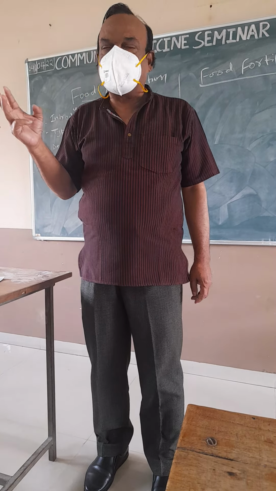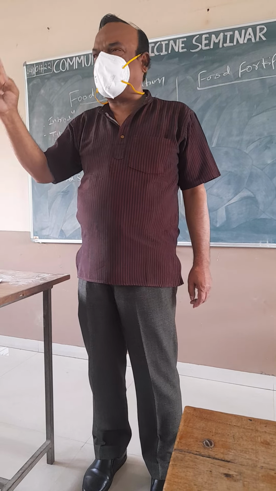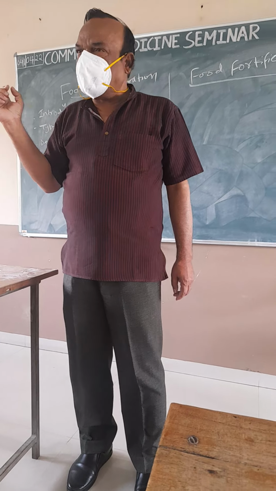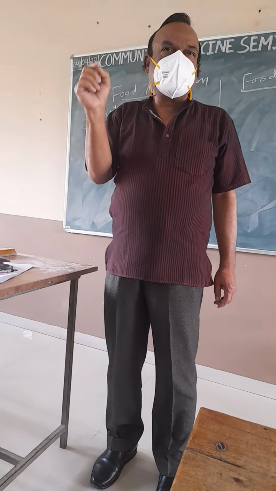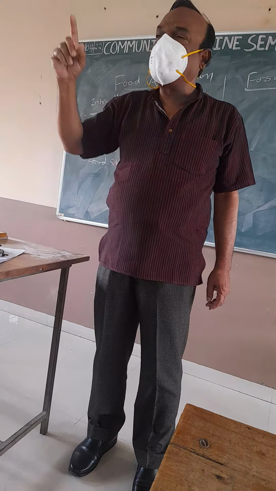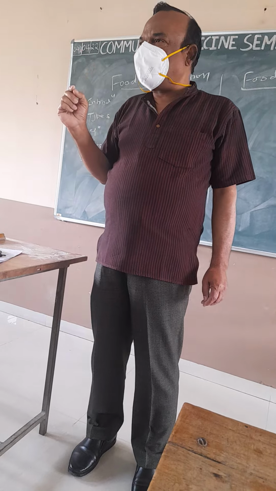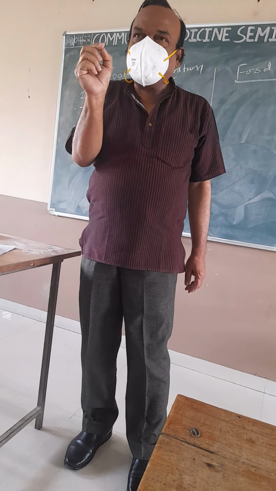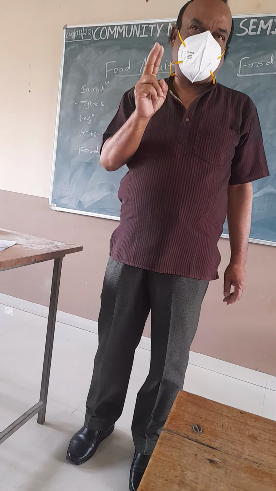So what are the things? The examples of this: to increase the shelf life, to increase the taste and better color of the food material. What are the examples? Biscuit, ketchup, mango pickle. In these, a few things are added to increase the taste, shelf life and the color. So what are the things added? They are classified under two headings. Food additives of first category and food additives of second category.